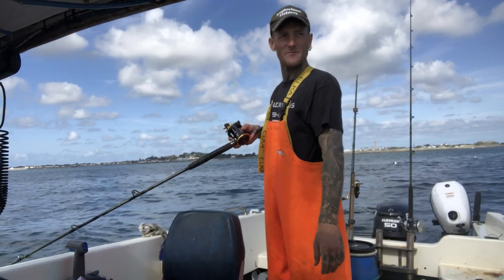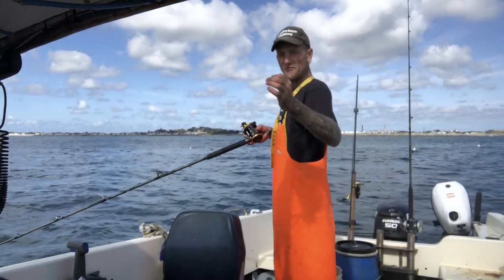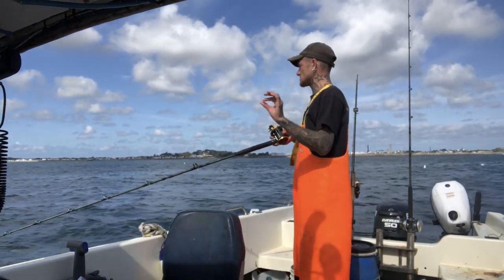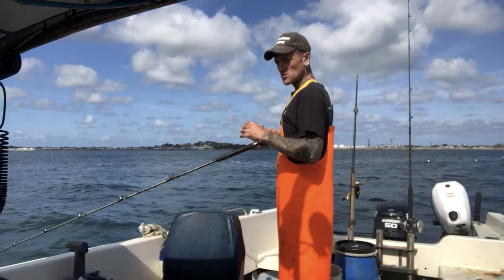That felt like a better bream. God. The only problem, they split the feather hook sometimes because the hooks are so small for them. You've got to literally get the hook up bang on.